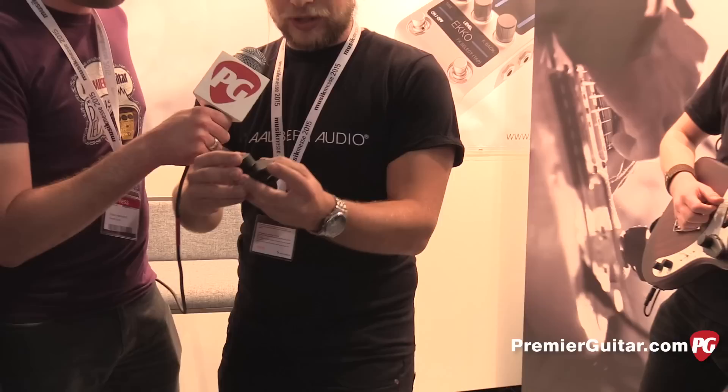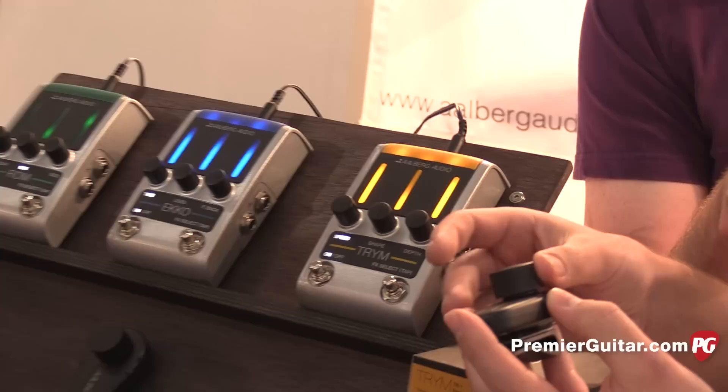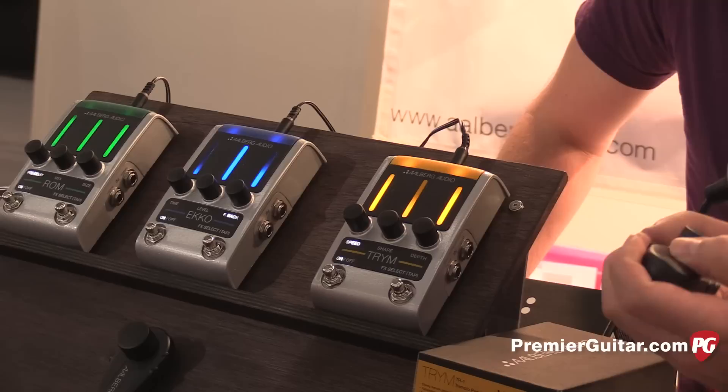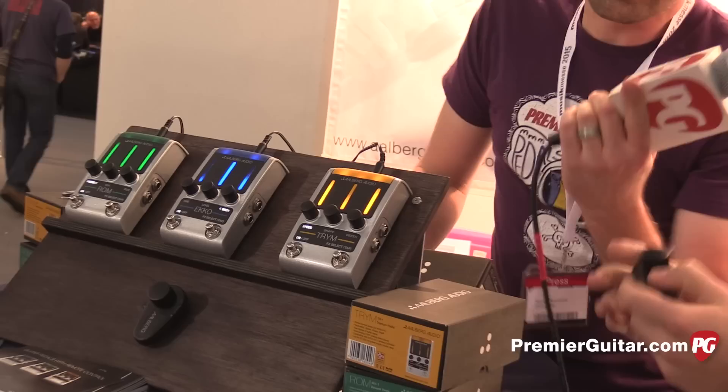So if you see here, you can go right and left on the preset. And then you can go up and down to change — so you change the delay time, change the delay level, and change the feedback rates. You can see the indicators moving as you change it. And then, okay, I like this preset, these parameters. I'll store that — everything lights up — and then if I turn everything around here, I can click it again and it goes directly back to the preset that I stored.